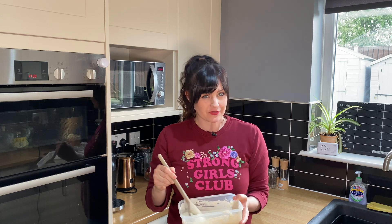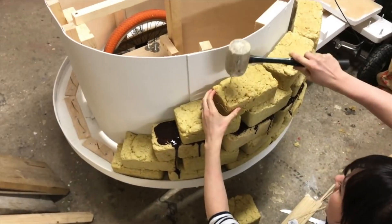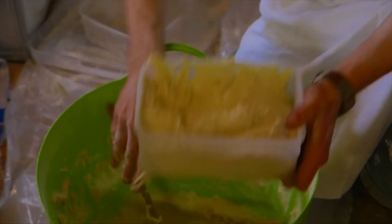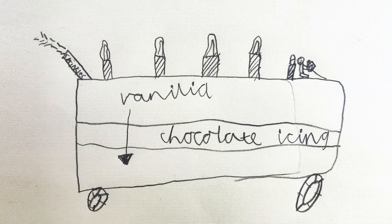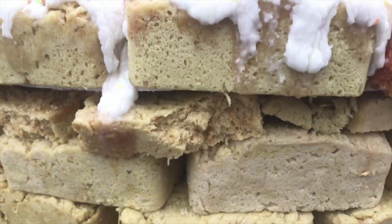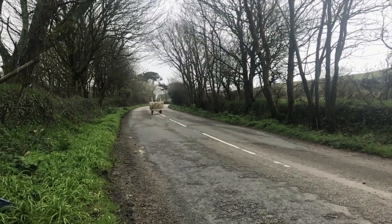We've used lots of different materials to make our vehicles, but probably one of the weirdest materials we've used is cake. We combined 140 kilograms of vegan cake, which we made in little Tupperware squares in a microwave — it took 30 hours — and combined them all together to make Grace's amazing gravity racer, which we even iced and added candles to. We took it to a real gravity race and I raced it downhill. It was incredible but probably one of the scariest things I've ever done.